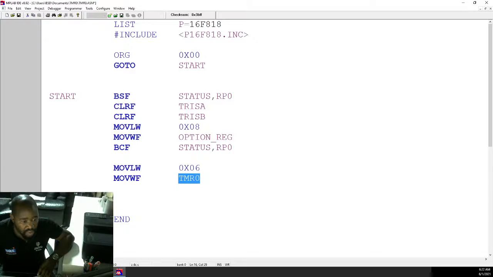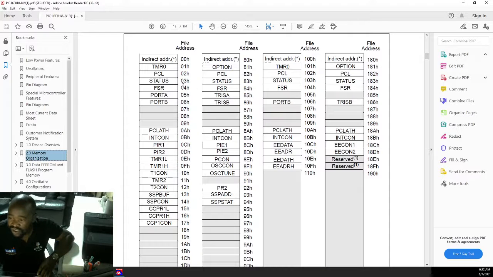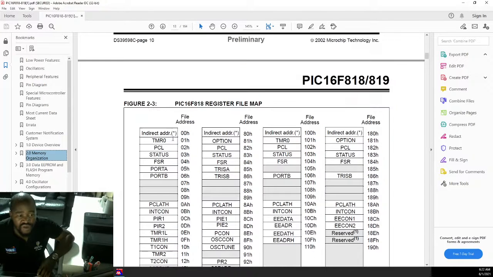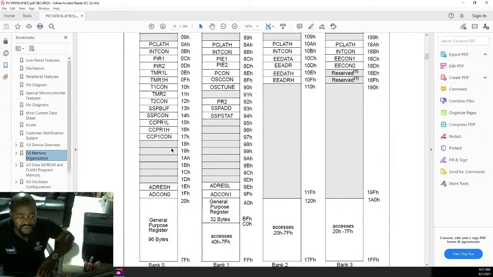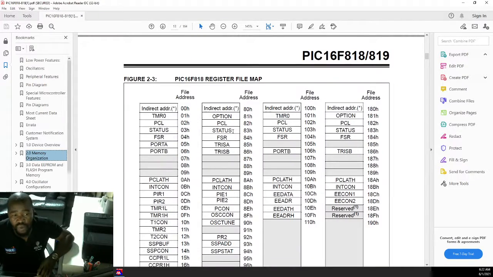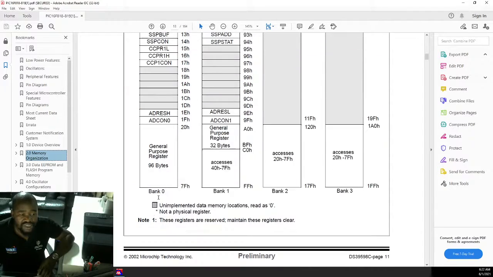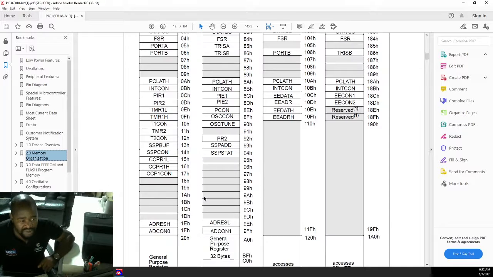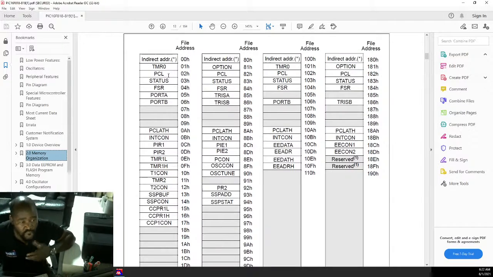But now, why are we moving 6 into timer 0 once we're in bank 1? Because timer 0 is found in bank 0, sorry. We had to switch to bank 0 first by clearing the status bit, and then we move 6 into timer 0 because timer 0 is in bank 0. Right. We had to set up the option register while we were in bank 1 because the option register is in bank 1. We switched to bank 0. We can access timer 0, and we are loading 6 into timer 0 when we're in bank 0. Right. And I said timer 0 is a register that holds the count of our timer 0 module.